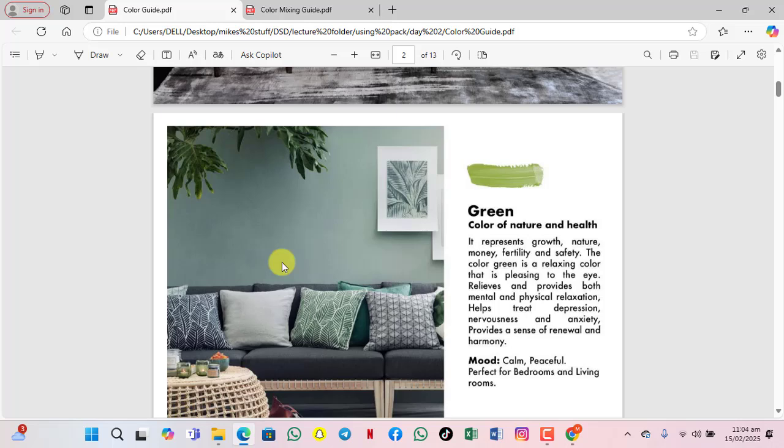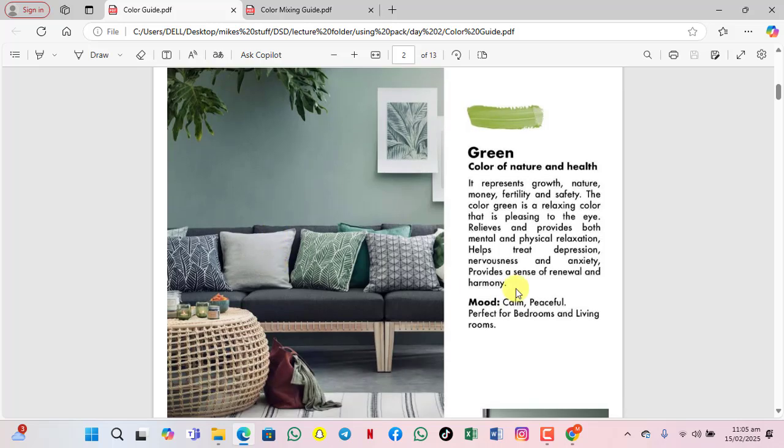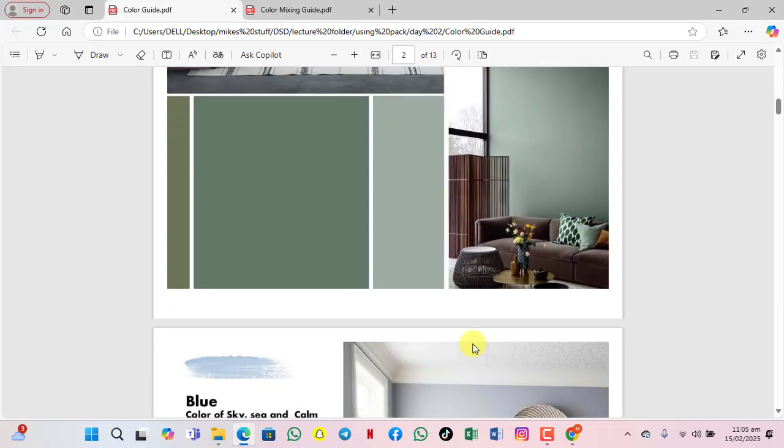Typically also, if you want to function and always be active, like in your office or work environment, this is not a color to go with. You want people to be productive. Even though it's a color for fertility and all, if you want people to be active and action oriented, this is not your color. It's perfect for bedrooms and living rooms, right? So that's the color green.